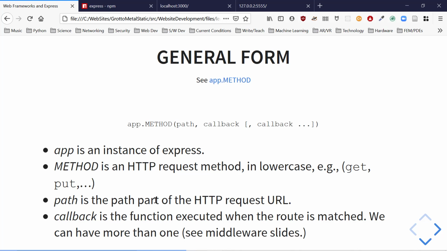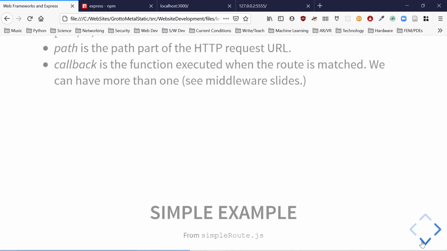Then we have slash in the path. That path part, everything up to a query string or a fragment, is the path part. We have the method we'll put here, the path part we'll put here, and then we define our callback to do something with it.